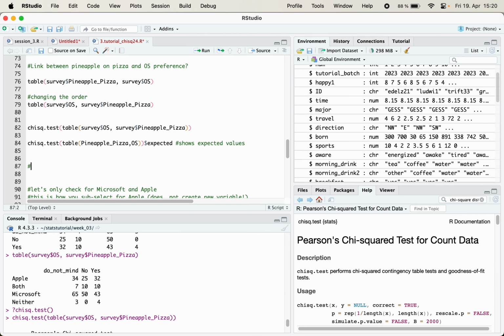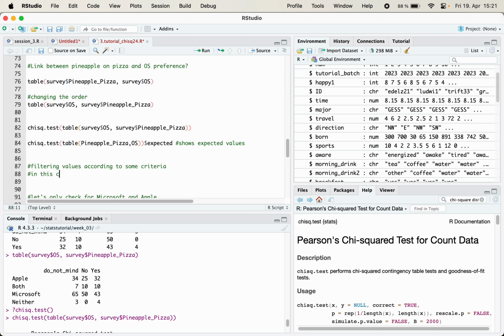So let's see here, selecting variables or columns, not selecting, just filtering values according to some criteria.